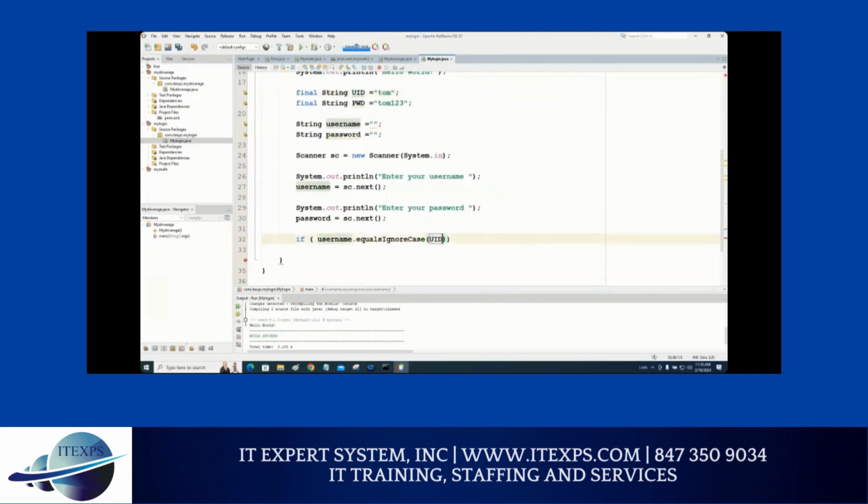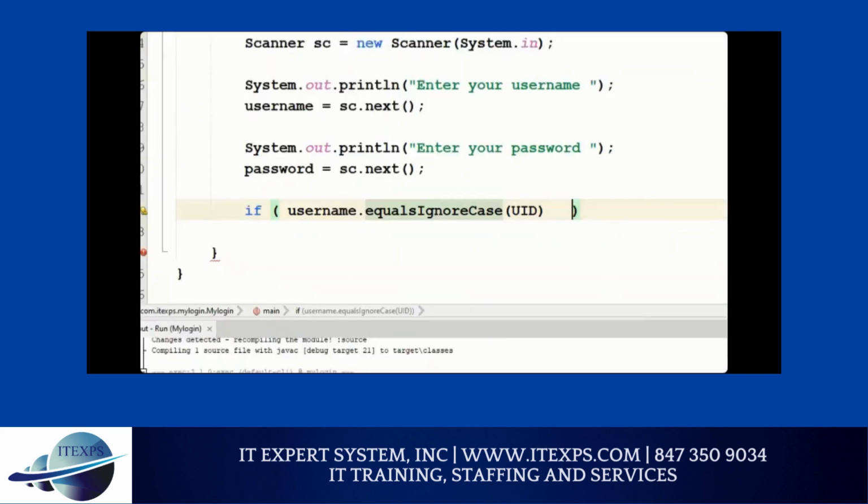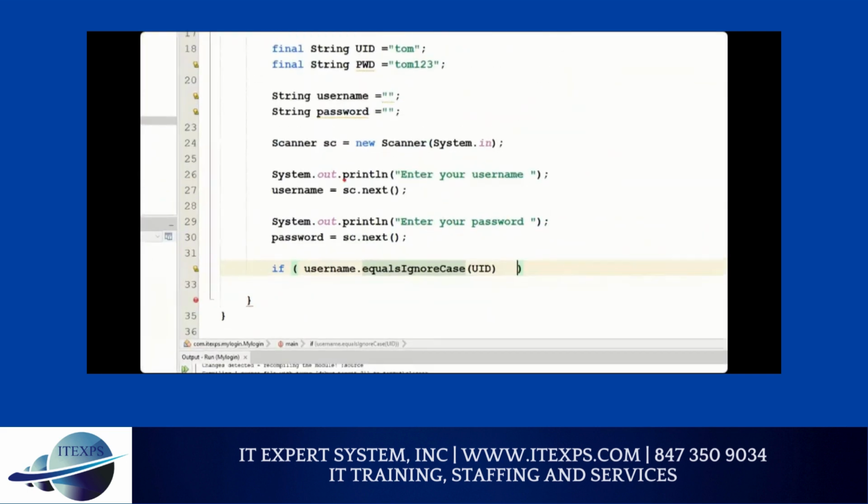So now see here what we are doing. Remember, learning is focusing. The user enters this username, and we are comparing it with equalsIgnoreCase against our database username. Why equalsIgnoreCase? Because the username can be uppercase, it doesn't matter.